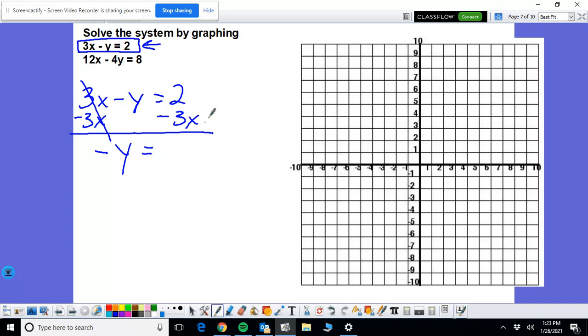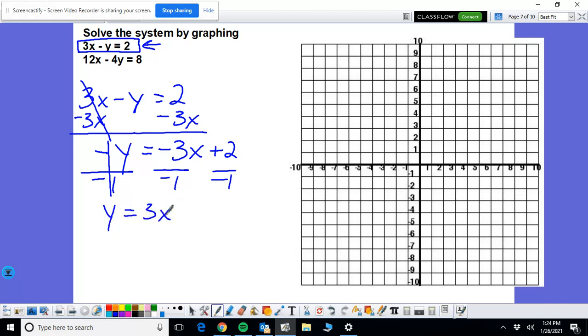And you cannot put these together, so don't try to subtract 2 minus 3x. They don't go together. They're not like terms. Also, you want to write the 3x term first. So negative 3x plus 2. Okay. It's almost done. I want y equals, not negative y equals. So how do I get rid of this negative sign? Well, if you know what's going on here, it's secretly a -1. So I'm going to divide by -1, and y equals 3x minus 2. That's a lot of work, guys.